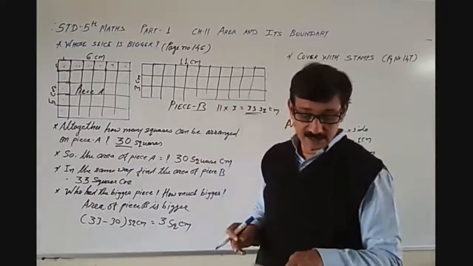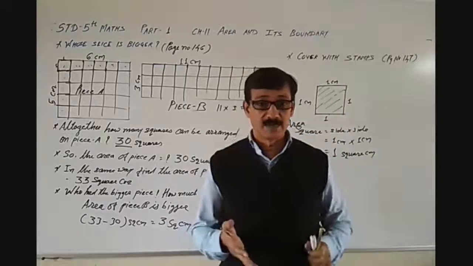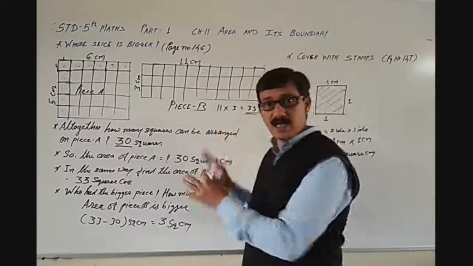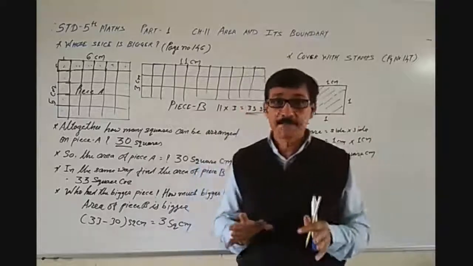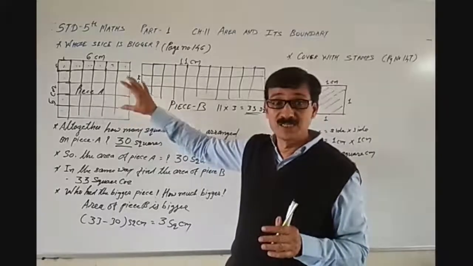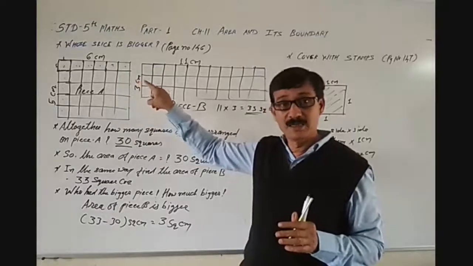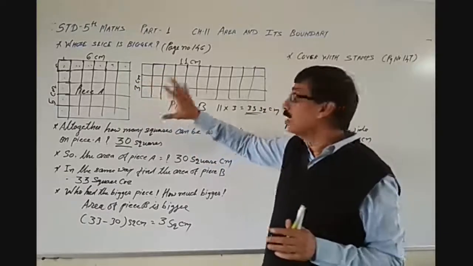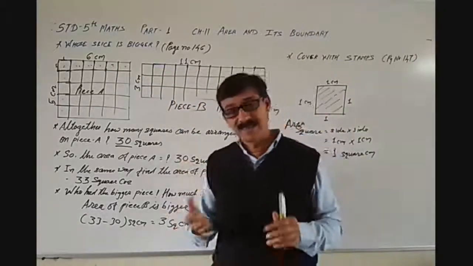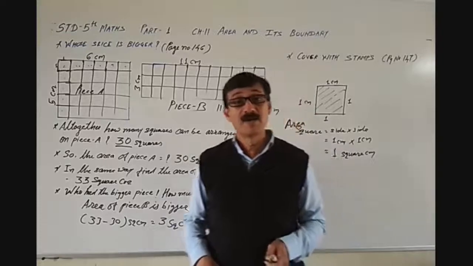Now there is a next activity also, cover with stems, but we will discuss that in the next part. By this time, just try to understand this one. What is area? Try to understand through this. How we can find out the area of such rectangles and squares by drawing 1 square centimeter boxes, isn't it? So you try to understand these things, and by this time we are ending this part. In the next part, we'll start with cover with stems on page number 147.